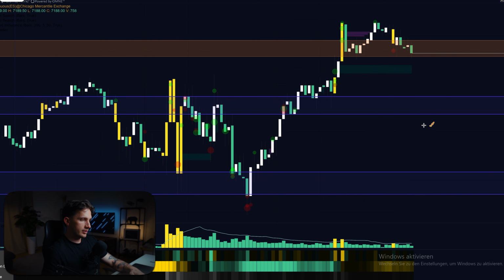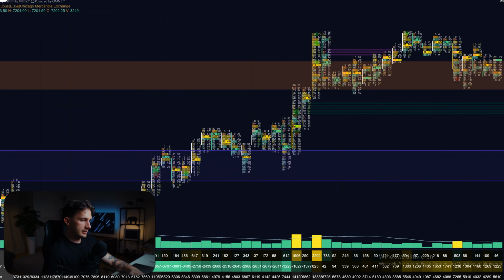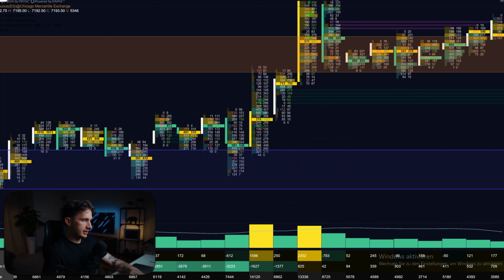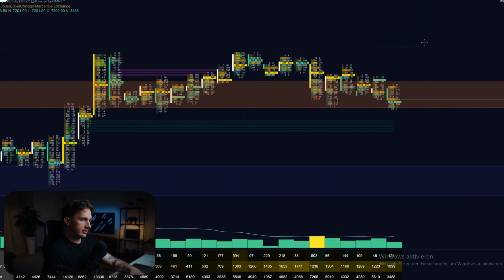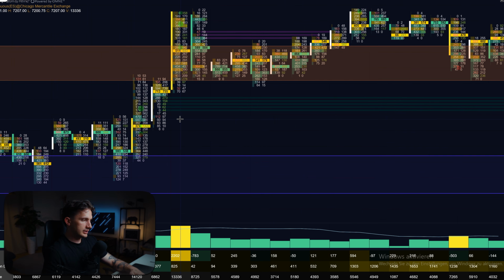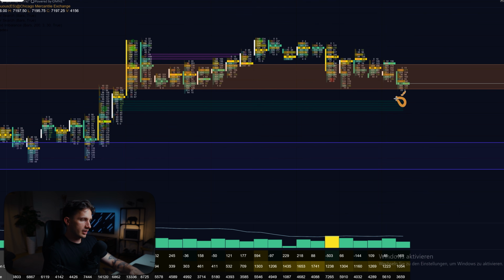Now again, what you can see right here are stacked imbalances. When I'm zooming into this chart, you can see that you have stacked imbalances here. So when the market comes back here, it could act as a good support zone that the market tries again to push to the upward side. Because what you need to understand is that these buyers right here want to protect their position. When the market comes down here, most likely the buyers are stepping in again and trying to push the market to the upward side, because these buyers don't want to get stopped out.